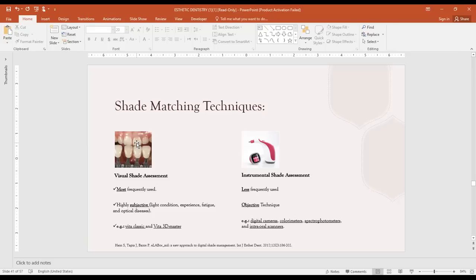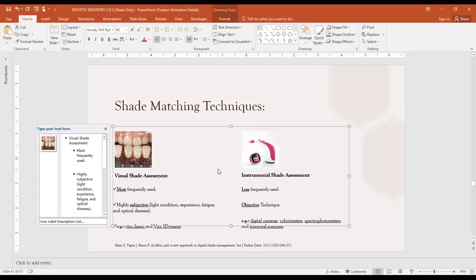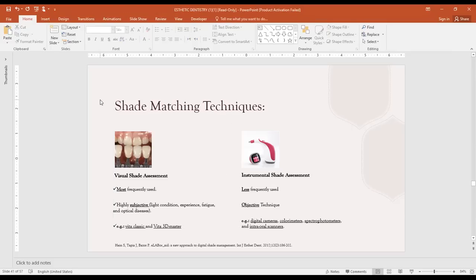What light do we use for shade matching? Okay, early morning light. What is the best artificial lighting system for shade matching? How do I wet the tooth? These conditions for shade matching, it's beautiful if you add a slide for those, and state if these conditions also apply to the instrumental or not, because this is a big issue in terms of choosing the shade matching technique. If this will take the shade without going through all of those conditions, it's even better for me.